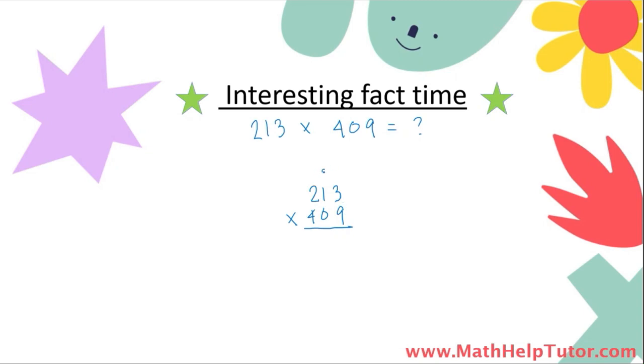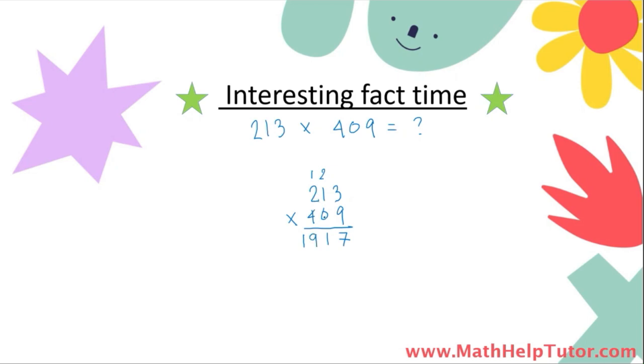Let's carry over 2 and write 7 down here. 1 times 9 is 9 plus the carryover of 2, which is 11. Carry over 1, we write 1 over here. And next is 2 times 9, which is 18, plus the carryover of 1, we have 19. No need to write 1 as a carryover since this is the last digit that we are multiplying.